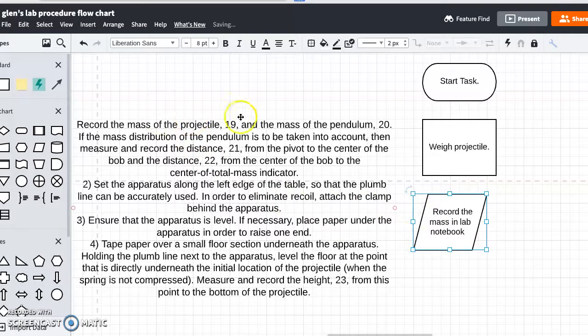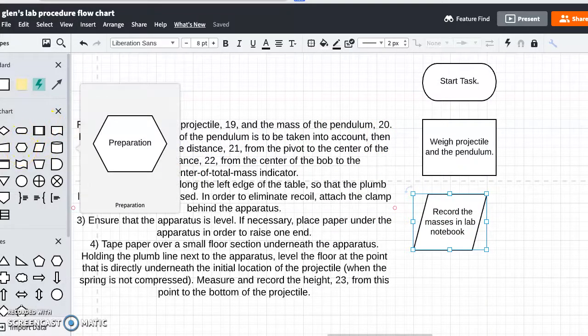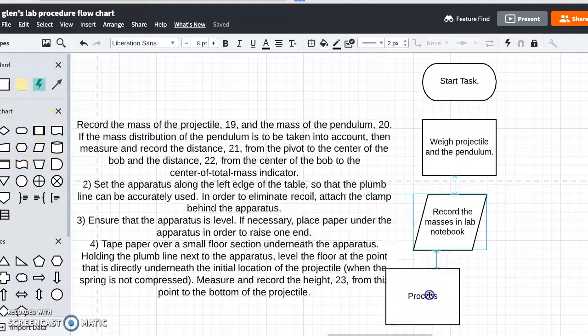All right. And then I have to weigh the projectile and the pendulum. Record the masses. And then I'm going to measure the distance. All right, so I'm going to go do that.